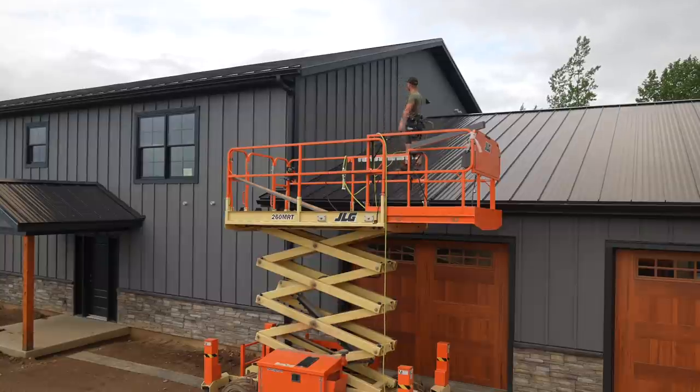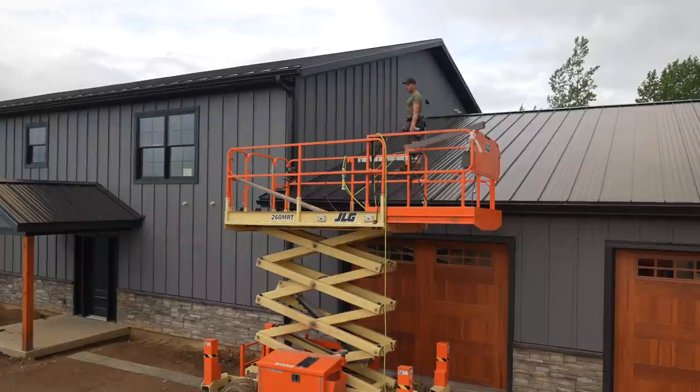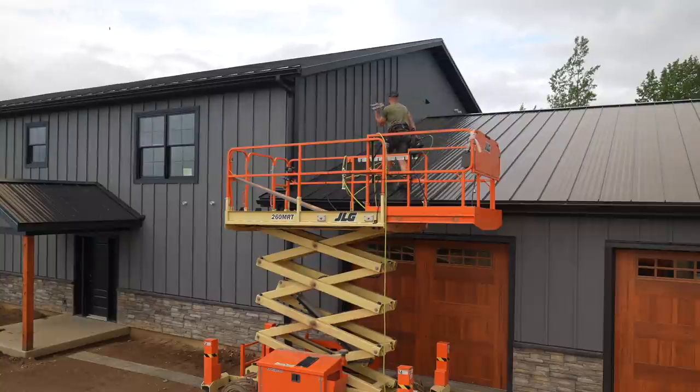You guys are watching this in real time. Does it look like those battens really made a difference? Personally, I like the shadow line that the battens create versus a flat wall. The flat's a little bit too modern for me. I know everybody's got differences of opinions, and that is completely fine. Let me know down below in the comments, what do you think? Flat wall or battens?